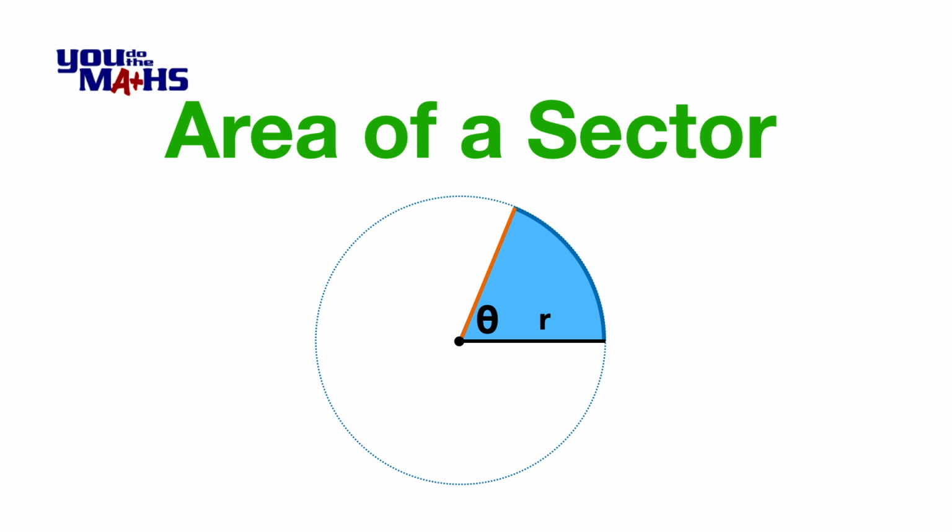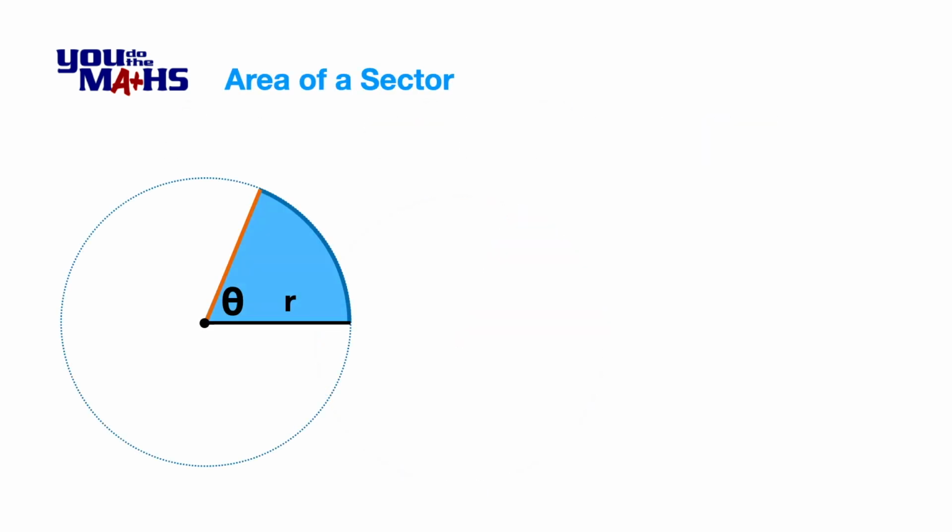In this video we'll have a look at developing the formula for the area of a sector where the angle at the centre of the circle can be expressed in degrees and radians. Following on from that we'll have a look at two examples. So let's look at how we develop the area of a sector given an angle at the centre here, theta.